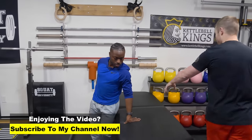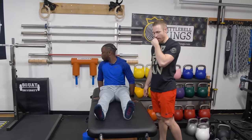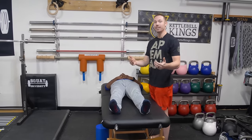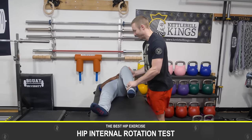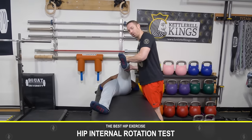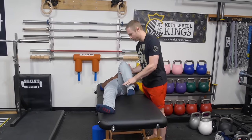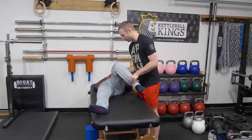So let's come right up here. Darren, I'm going to have you on your back, all the way down right here. This is how you screen for hip internal rotation differences. You're gonna take the hip up to about 60 degrees. So we don't need to come all the way up, just about 60 degrees. And for right here, you're going to hold onto the leg, make sure that it doesn't move, and you're going to slowly bring the foot out to the side.